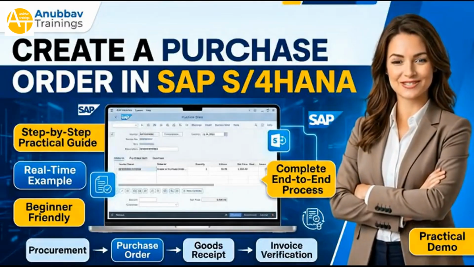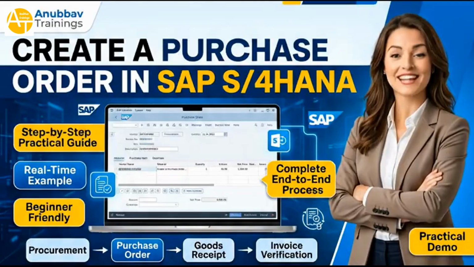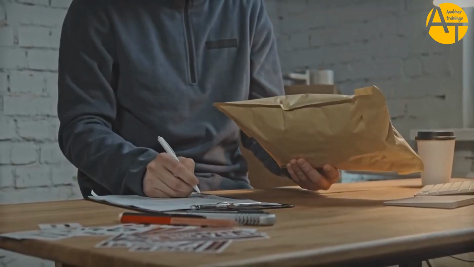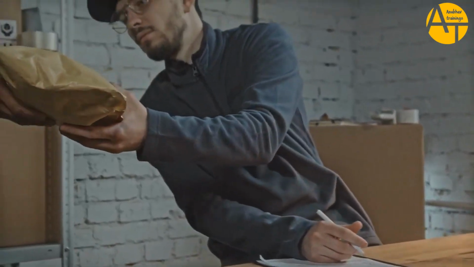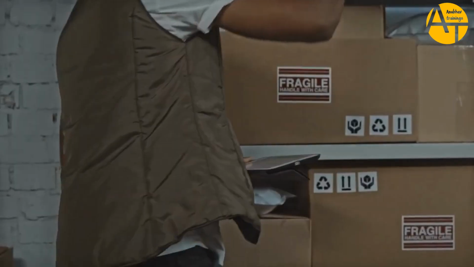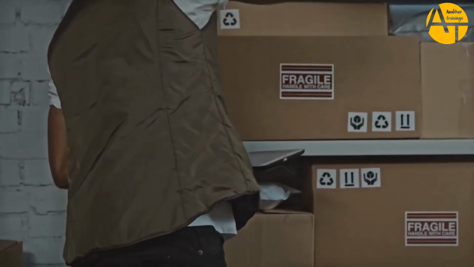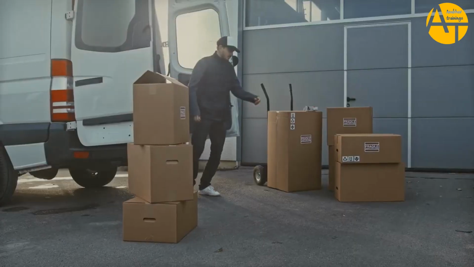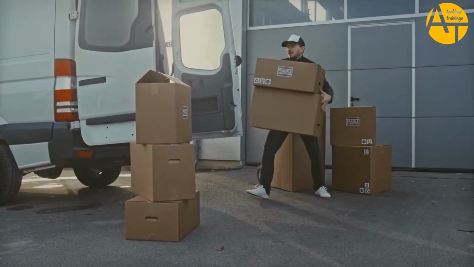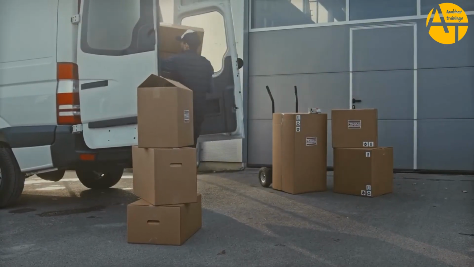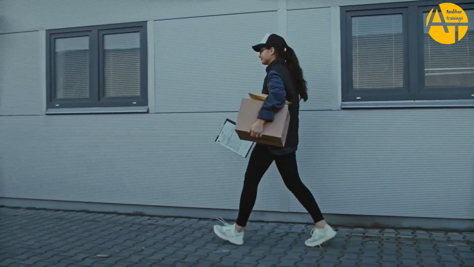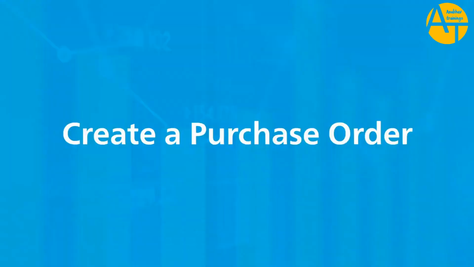Unlike purchase requisitions, which are internal requests in your company, the purchase order is a document addressed to a vendor. This request form is delivered from the purchasing company to a defined vendor to provide certain products, goods, or services in a specified quantity and on a specific delivery date. When you initiate the creation of a purchase order, you can refer to the previously created purchase requisition. In this video, we'll walk through both creating and displaying a purchase order in SAP S/4HANA.